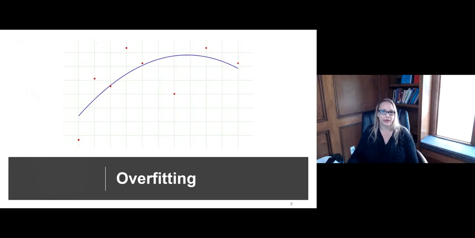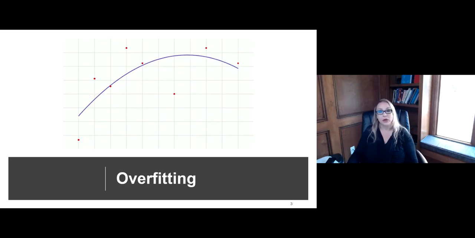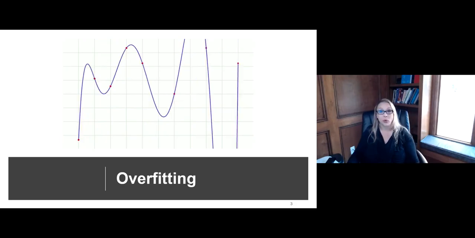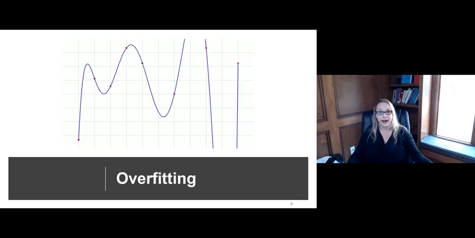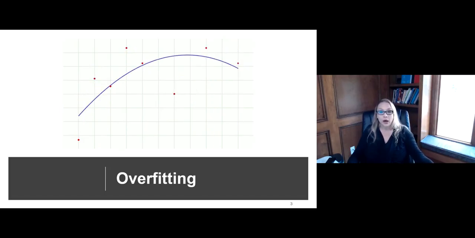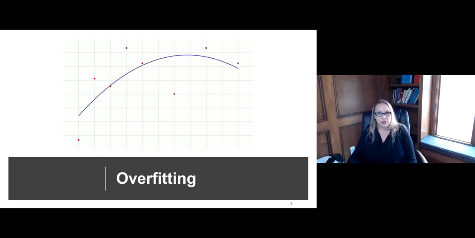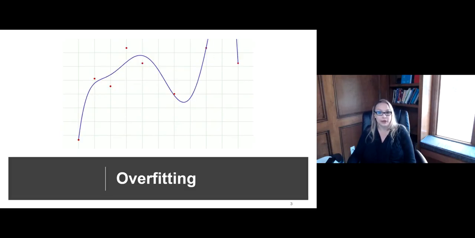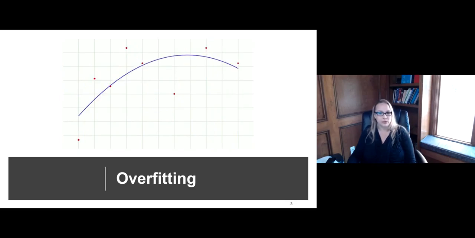So why would we want to do this? Remember, overfitting happens when the model learns the signal as well as the noise within the data to the point that the model is not able to generalize well on new data that it hasn't seen before. Overfitting tends to happen as you include more and more variables in your model. So what we are trying to do with regularization is add a penalty to the model so that as our model complexity increases, the penalty is going to increase as well. And the result is that you end up biasing your model towards a more simple model.